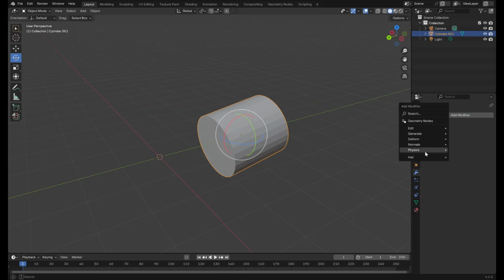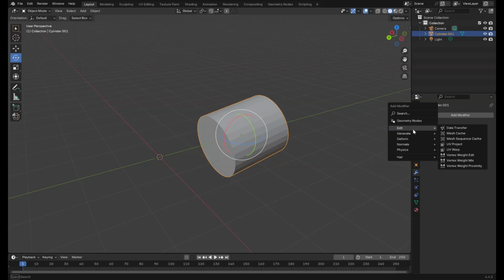You have all these different things, and I'll go through the subtypes real quick. Editing is for really specific stuff, a lot of it has to do with the data and all the raw input stuff and texture values and everything that has to do with rendering and video game stuff. Generating is more CAD orientated, which we're going to be doing today. Deforming is general stuff that you can do to help automate certain things and do very basic physics things.